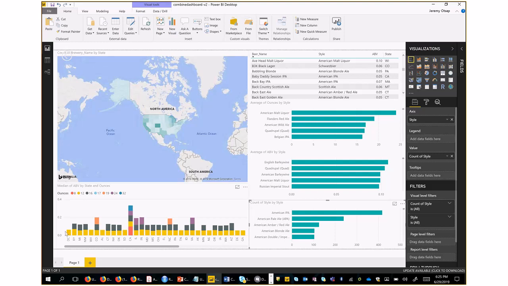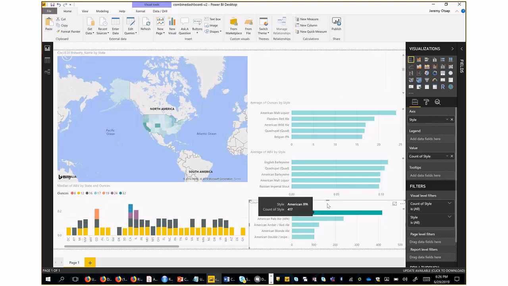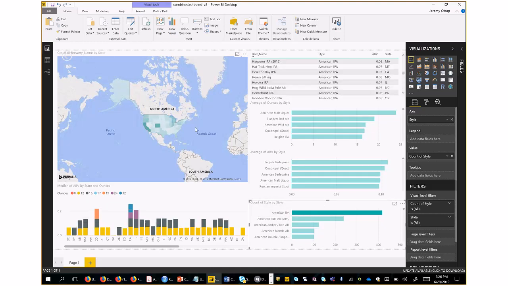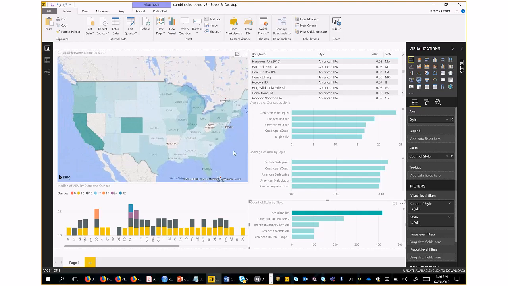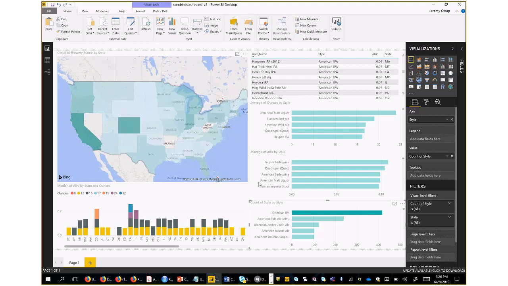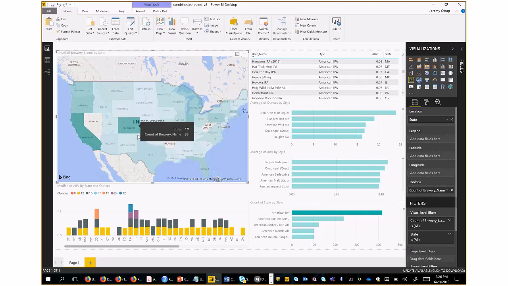This is an interesting one here. This is a stacked bar chart organized by state. The total bar height is the alcohol by volume, and then it's sectioned off into the size, whether it's an 8 ounce, 12 ounce, 16 ounce, and so on. What we can do here, what I did for West Virginia, for instance, is click on American IPA, and it's going to go into the map. Let me zoom in a little bit. It has to zoom out to get Alaska, but for this exercise, sorry Alaska and sorry Hawaii, you're out. So you see that it changes the shading, and California and Colorado obviously have a lot of IPAs, but West Virginia and Arkansas both have none.